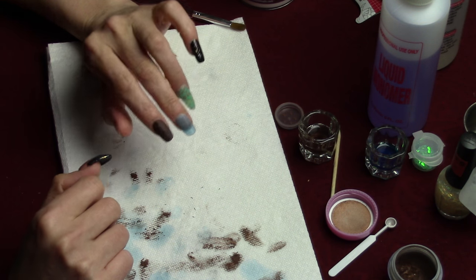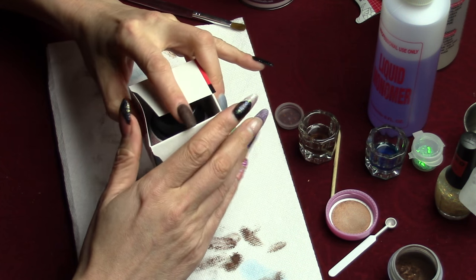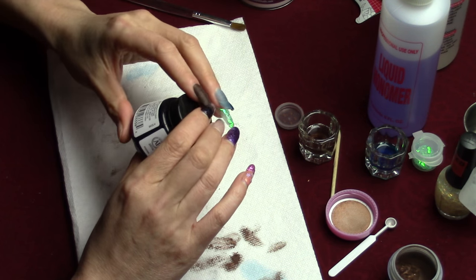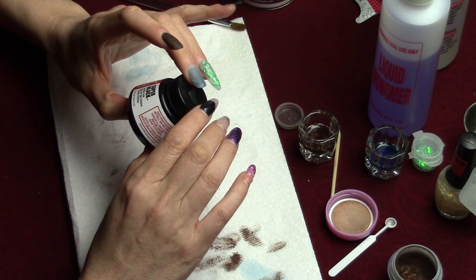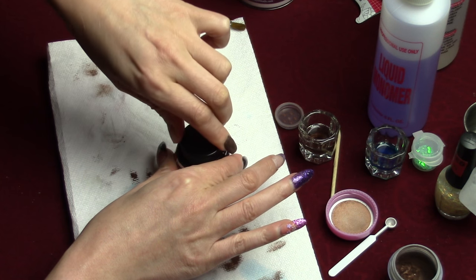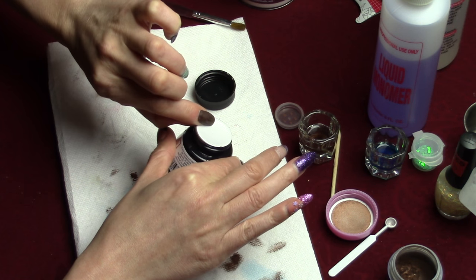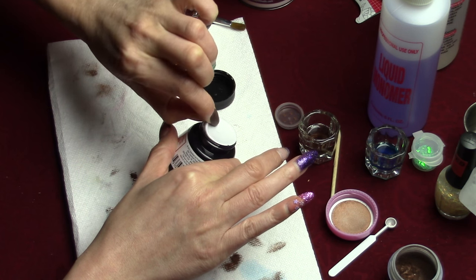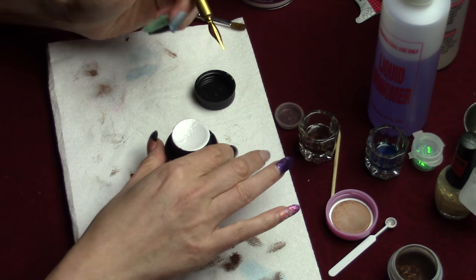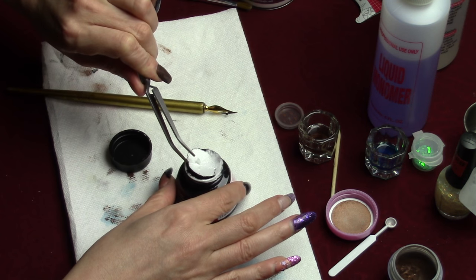And for this one, I think I'm going to put my little design on it. Do I have to shake it up? I don't know. This is mixed well before using. Alright, I'm sure it's going to be all bubbly. That's okay. Oh, what's this now? When I was in grade school using India ink in art class, they never used to have this stuff on there. This extra packaging. Get it all over my hands.